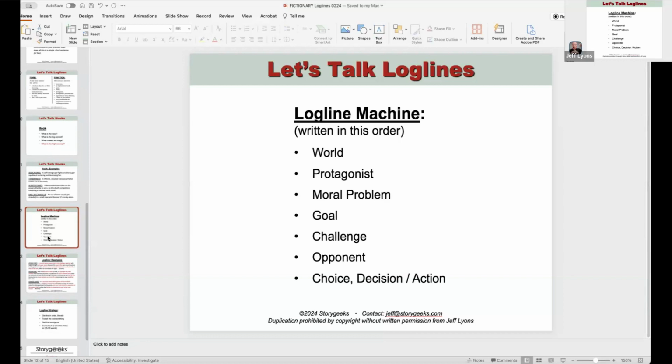So you want the world, you want the protagonist, you want what's their angsty internal thing they're dealing with. What's their goal? What do they want? They do not want to be loved. They don't want to be one with God. They don't want to find peace and happiness. Those are all very nice things, but how the hell are you going to write that? You've got to have a form that those abstractions are going to take in the story, so that when the character gets that thing, then they will have happiness, then they will have oneness with God. It's got to have a face. It's got to have a tangible form.